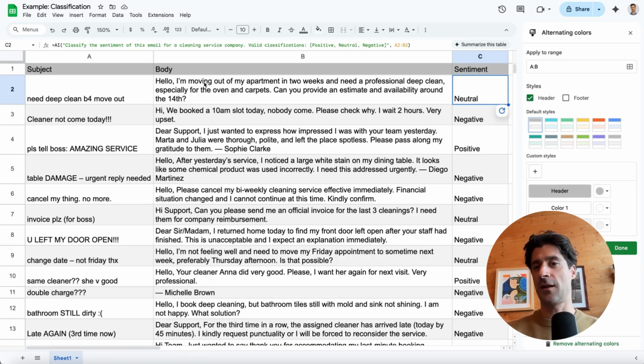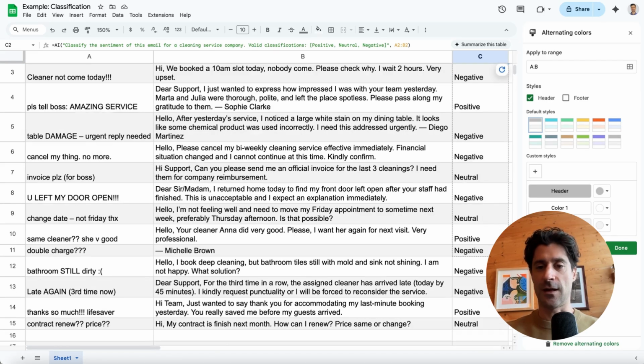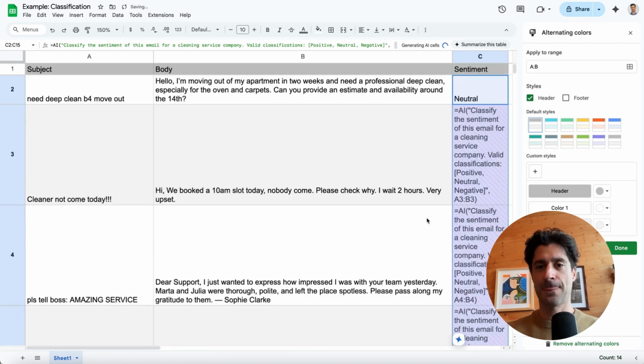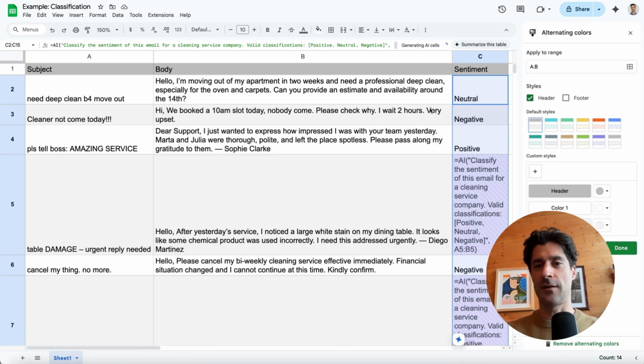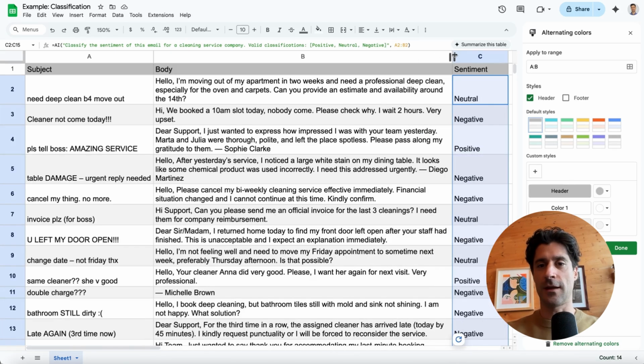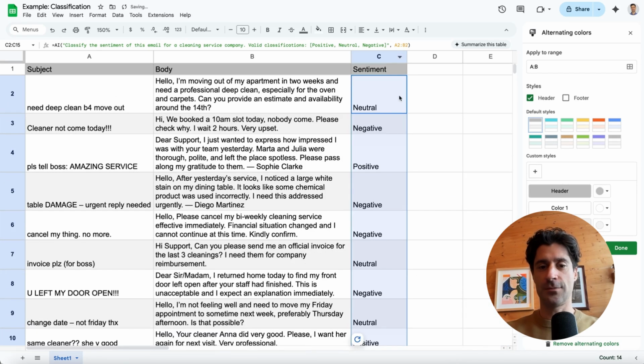This is neither negative nor positive. And so because I give it a range of positive, neutral, negative, it can select the correct answer much, much better. We can refresh this always and see if it stays with this answer, and it absolutely does. So I'll drag this down again. And it comes back with, again, the sentiment neutral, negative, positive for each.